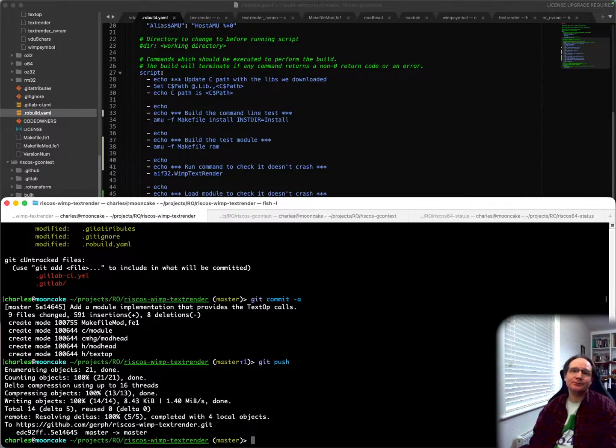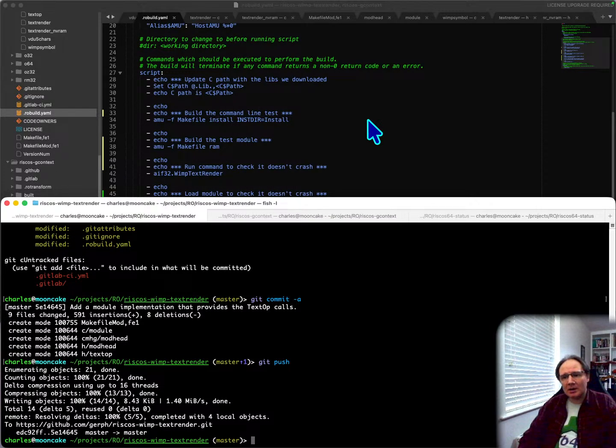All right, I am quite pleased with that. So we now have the interface for Wimp TextOp implemented. I'm not going to tick the button because I don't think it's particularly good. It was really just thrown together whilst we were talking here, so I don't think it's complete, but it is good enough, I think.